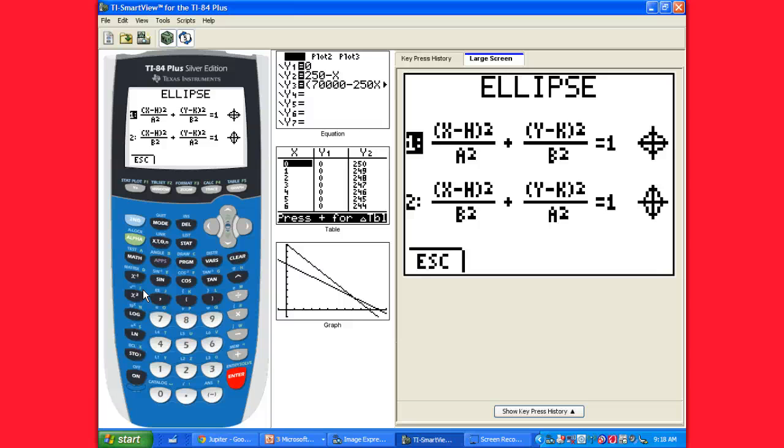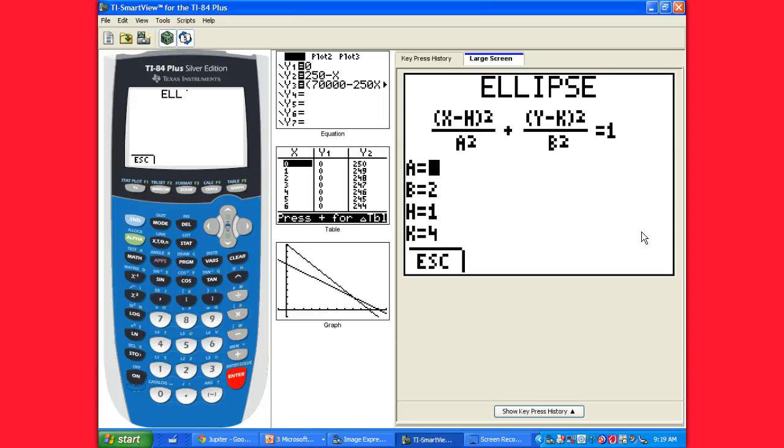And I love this because this is like the top of our note sheet, right? Not only do they give you the equations, but they also give you which one is major axis horizontal and which one is major axis vertical. So you can choose which of those that you would like to work with. Now, what were we just working with? Major axis horizontal. So I'm going to choose that first option right there.